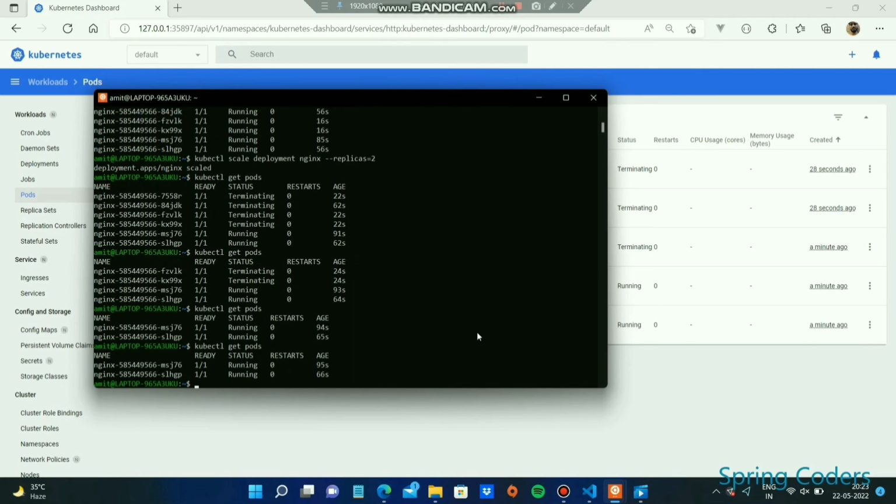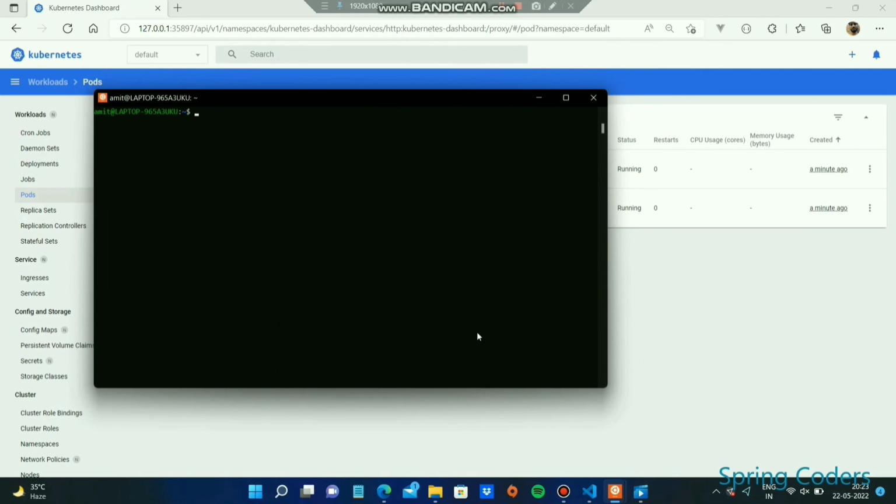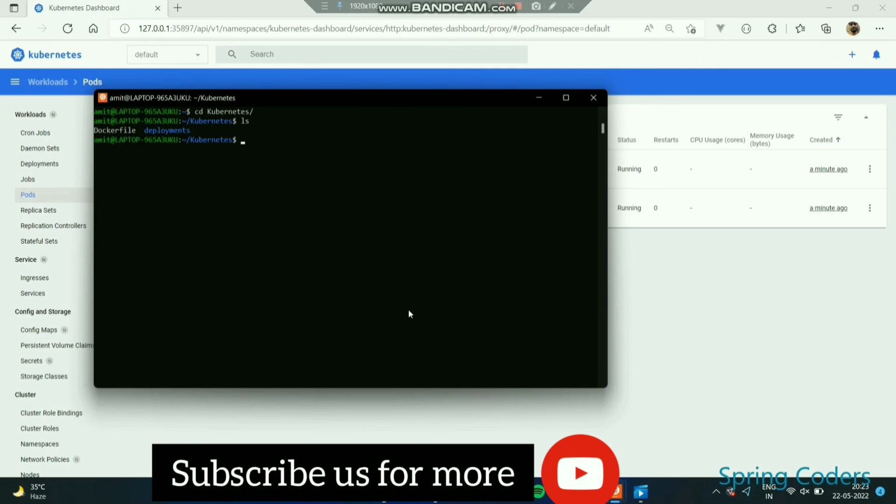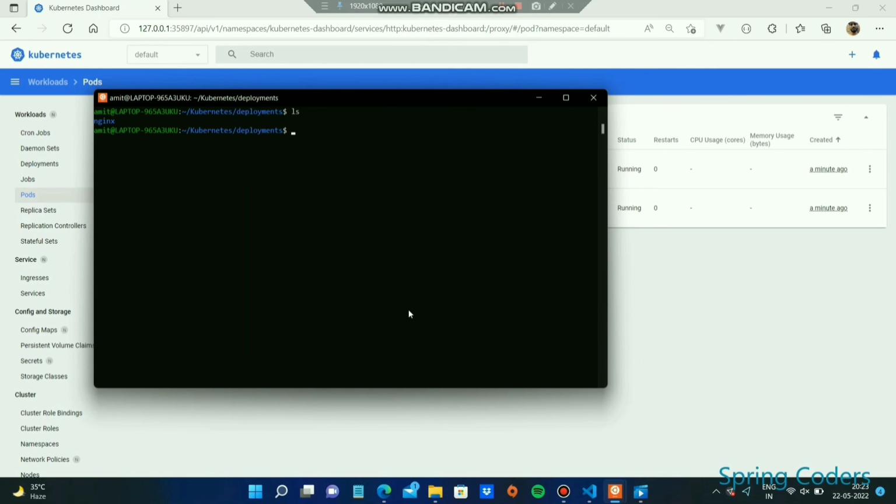Now we'll go ahead and try to create the deployments using a manifest file. I have it created already. I'll go into the folder where I have the manifest files. I'll explain the manifest file in a separate video so that you can get the idea. Comment below if you want the video for the same. You just have to type kubectl apply, then the -f parameter for file location, and then provide the file.